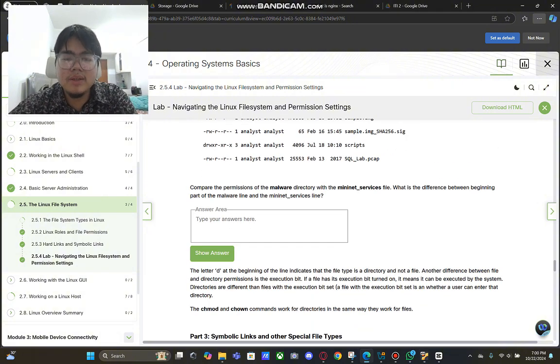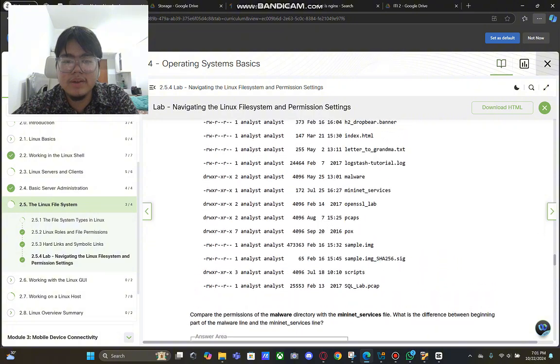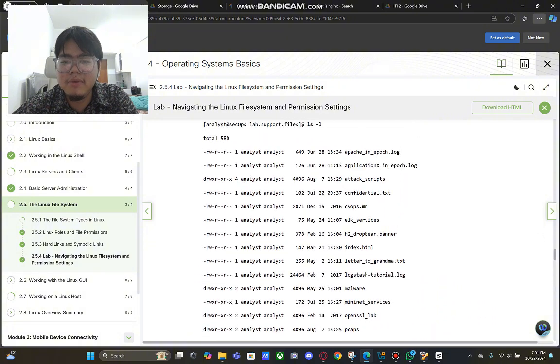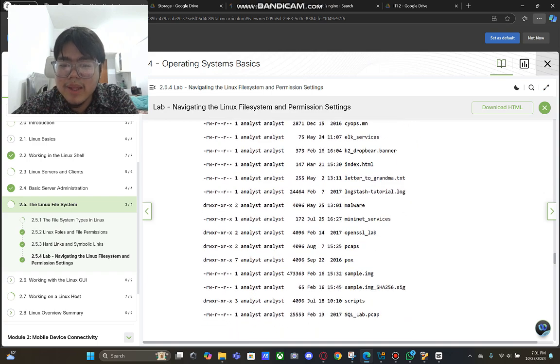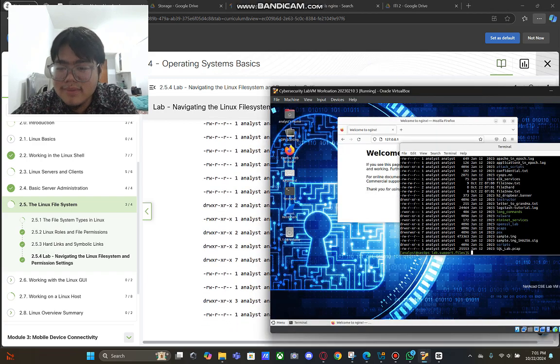Compare the permissions of the malware directory with the mininet_services file. What is the difference between the beginning part of the malware line and the mininet_services line? Is there malware here too?